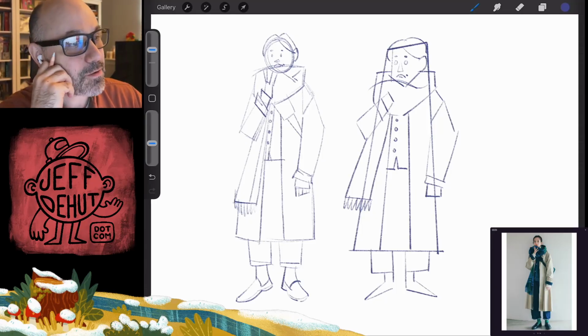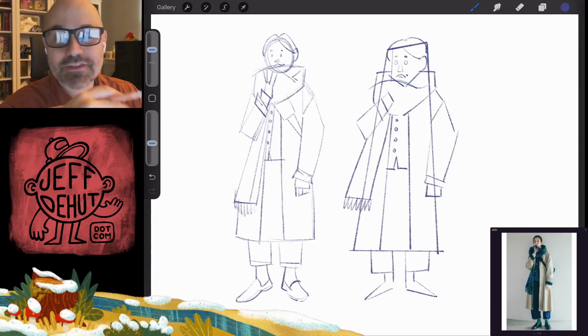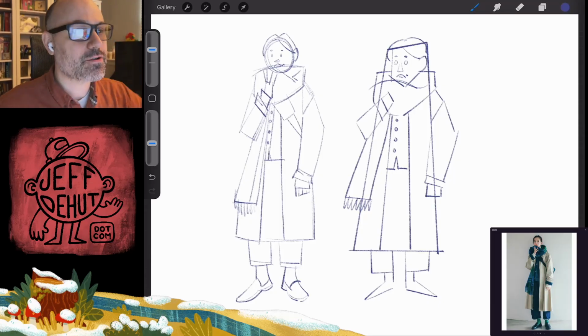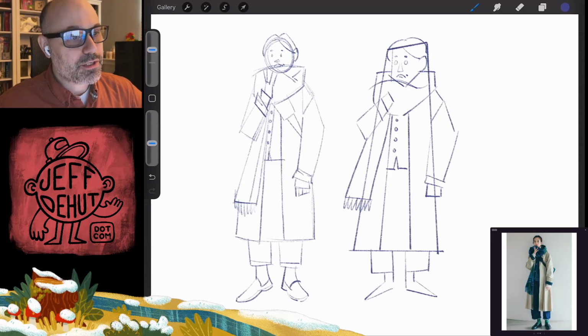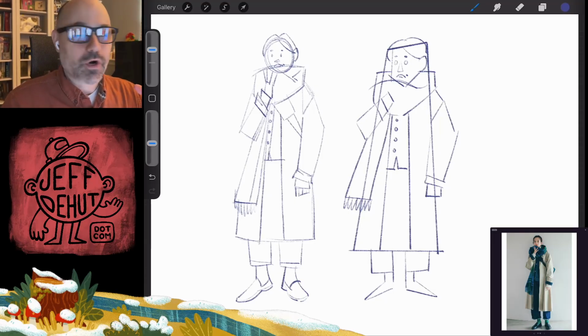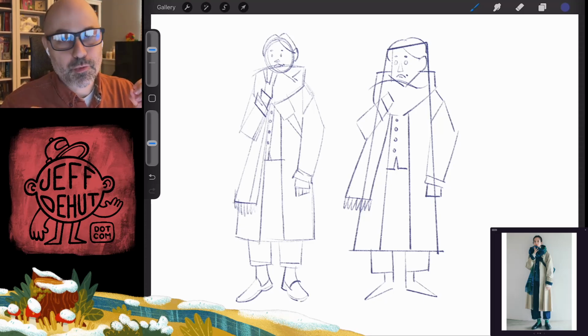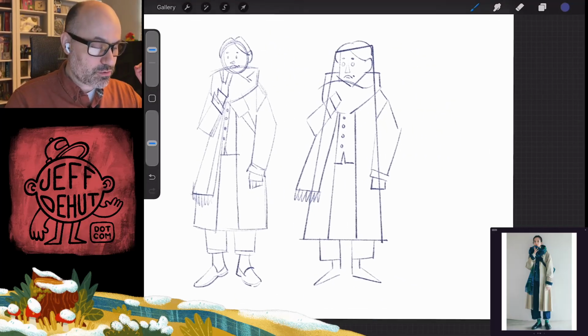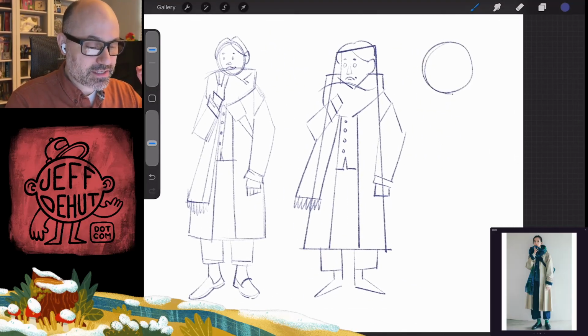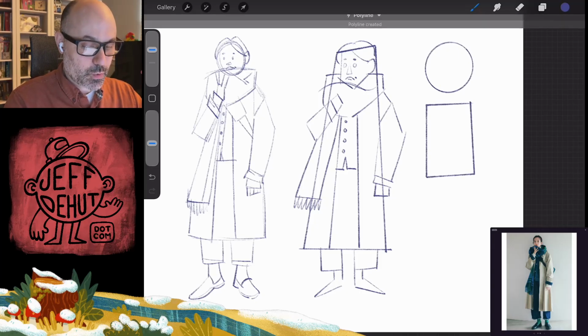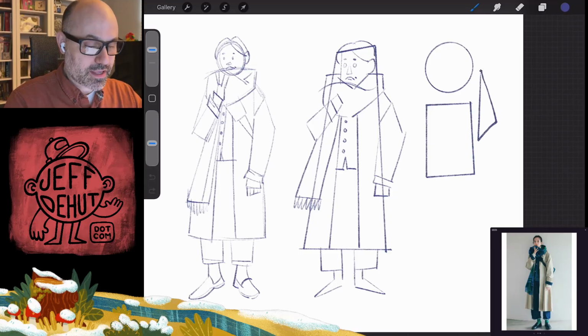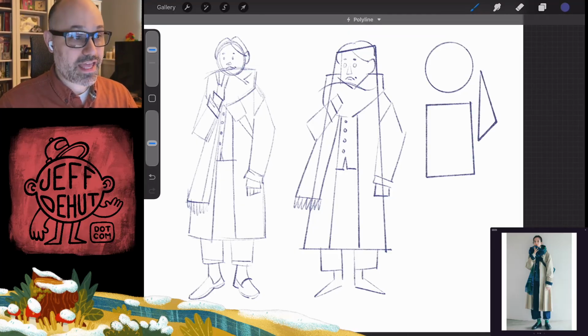I thought today I would talk about shapes. We've talked about shapes a little bit in previous videos. Shapes are the building blocks of everything that you draw. Everything, absolutely everything, can be broken down into basic shapes. So if you can make a halfway decent circle or even a halfway decent square and a triangle, you have the ability, the muscle memory to draw anything.